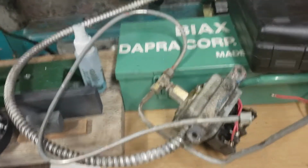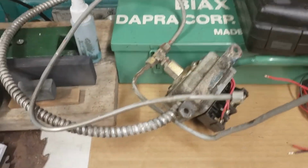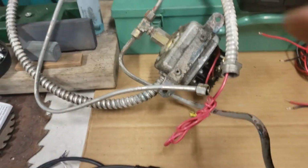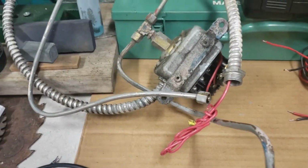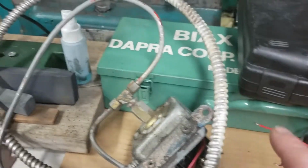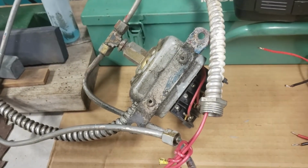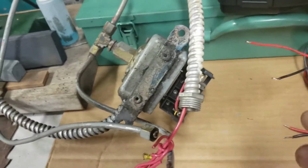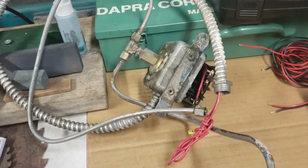The reason this old pressure switch doesn't work for me with the variable frequency drive is that in a three-phase system, this pressure switch would have gone into a mag relay or a starter relay in the three-phase panel, and it would have been cycling the three-phase motor on and off depending upon the pressure settings set on this pressure switch. It works great in a three-phase setting, but I don't have genuine three-phase.